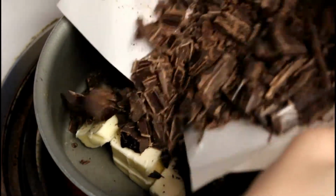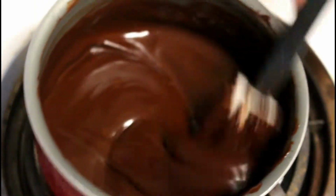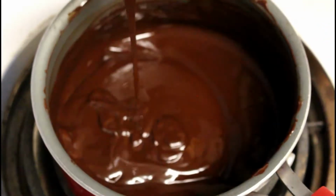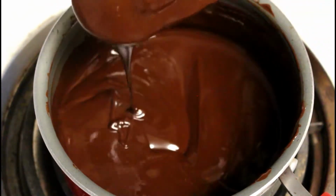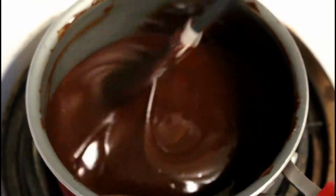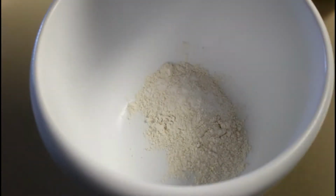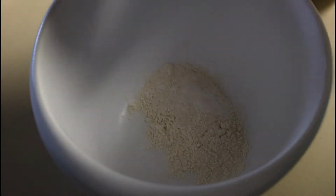So the first thing you're going to want to do is add your bittersweet and your unsweetened chocolate with your butter into a small saucepan and heat it over a very low heat. Once it's completely melted, you're going to set it to the side for at least 10 minutes. And we're going to get a small bowl together and put in our flour, baking powder, and salt. We're going to mix that up and set that aside as well.